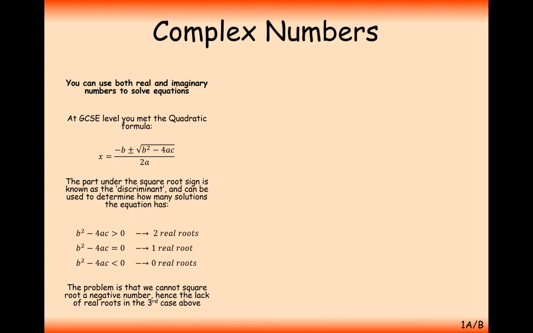So what we're going to do is derive a piece of maths that we can use to be able to square root a negative value. And what we're going to use is the letter i. The i value here represents an imaginary number, so that's the square root of minus 1. We're going to use that as a base number and then develop some maths from there. Maybe work out what square root of minus 2 is, square root of minus 3 is, always using this letter i here.